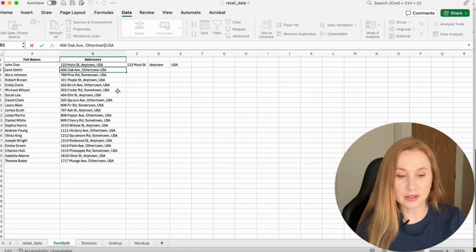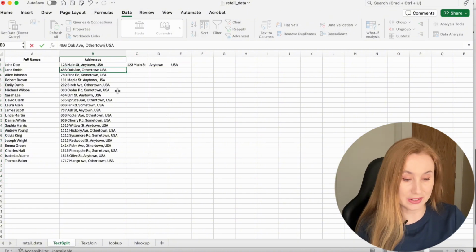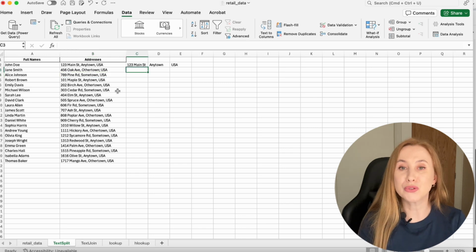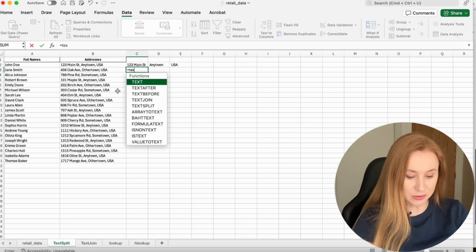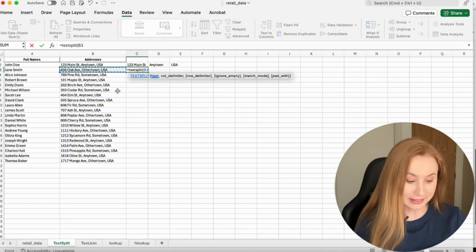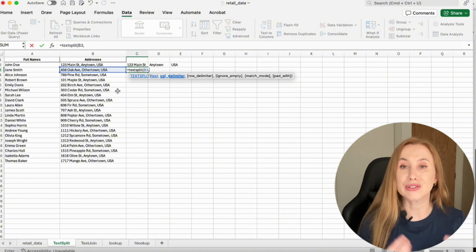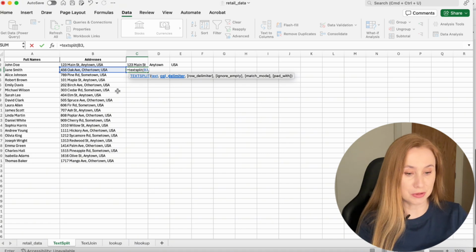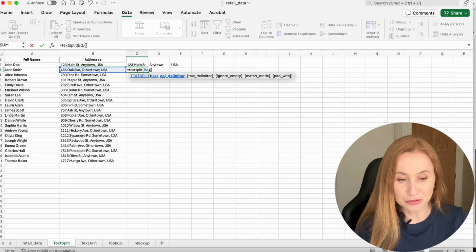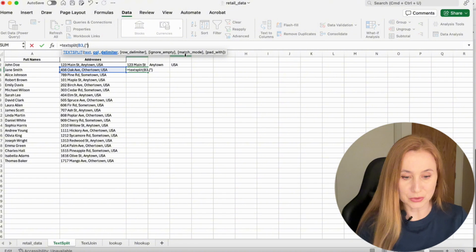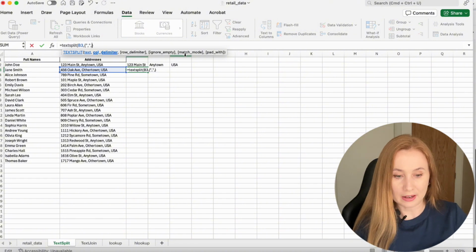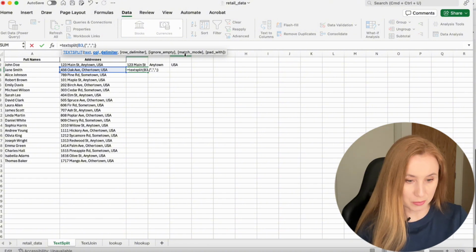In the second example, let's replace comma with a semicolon, and I will show you how to use TEXTSPLIT with several delimiters. So again, TEXTSPLIT, we need to select the text, a comma, and in the case you want to select several delimiters, we use curly brackets, as we've done it before. So curly brackets, and inside of curly brackets, we say in quotes, for example, comma, and then we want a semicolon.